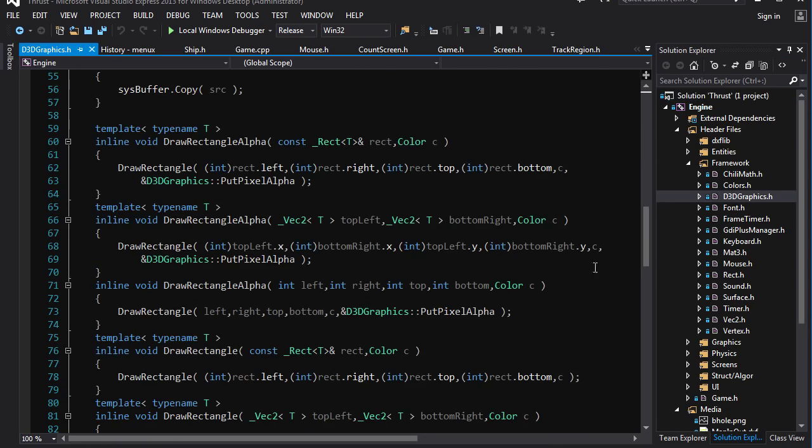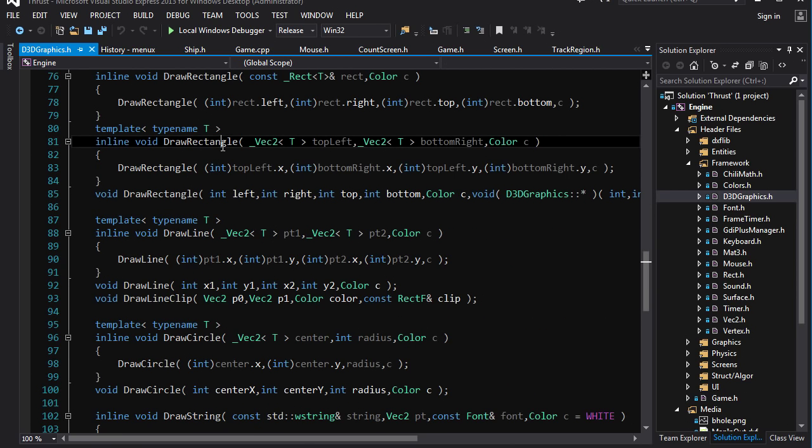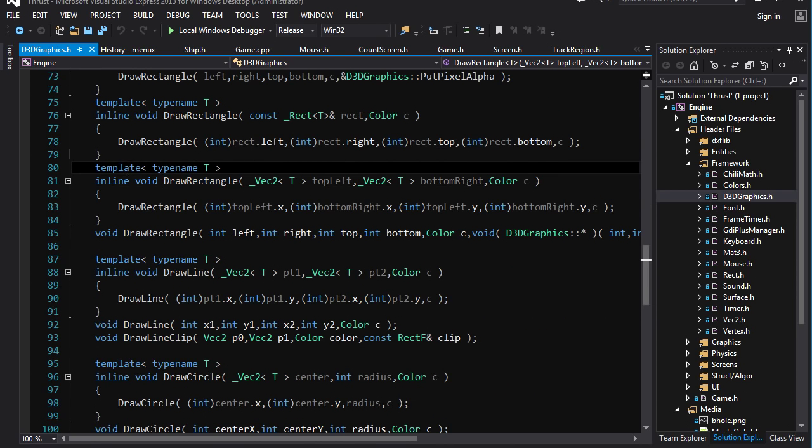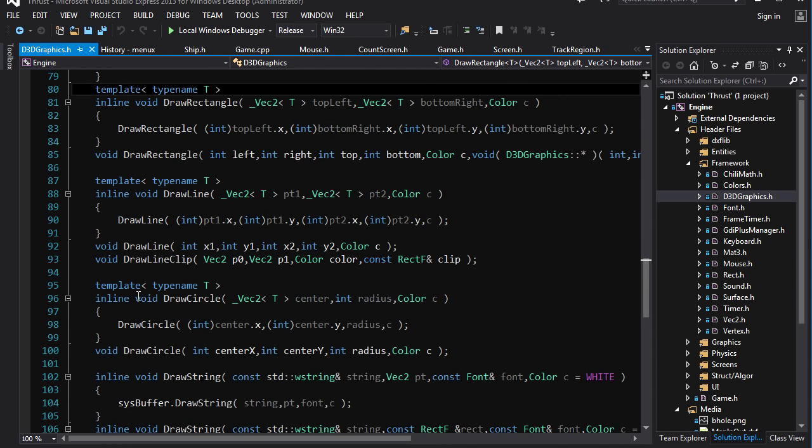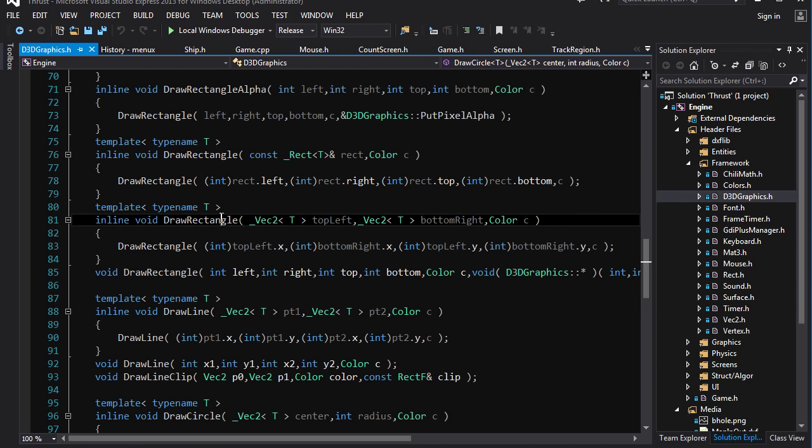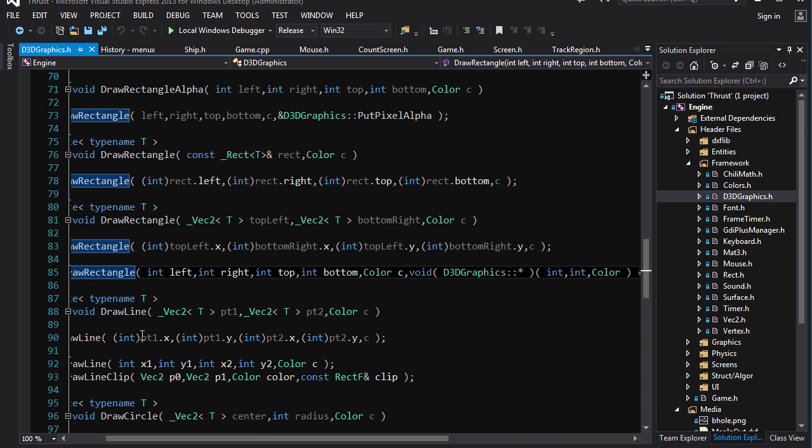Alright, so if you look at draw rectangle, we've got a templated version, a couple of templated versions, and we've got the main version right here. No, that's draw circle. Never mind that. Where's draw rectangle? Where does it start? It starts here. Here we go. Okay, here's the main version of draw rectangle.